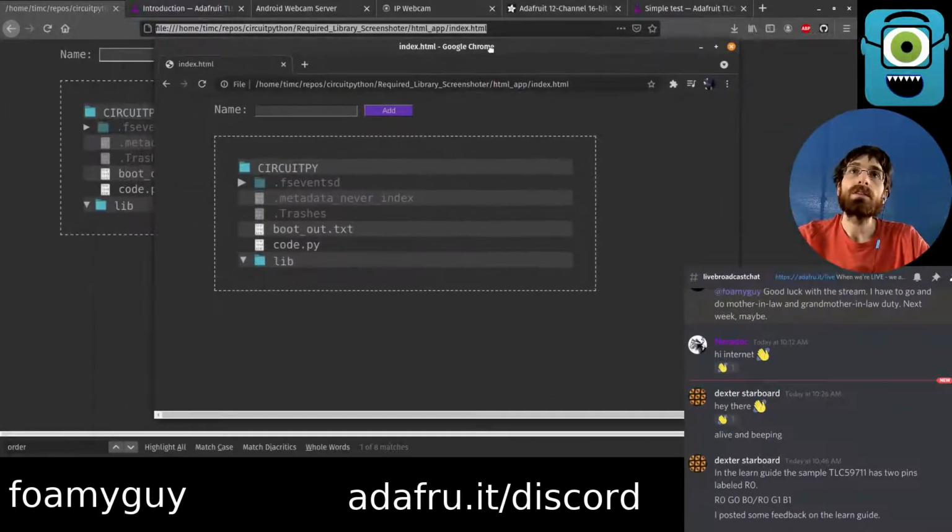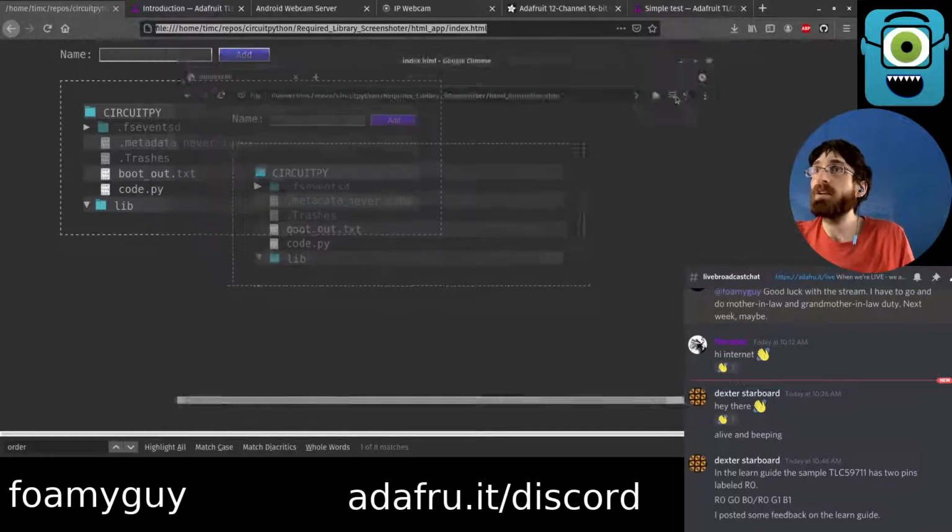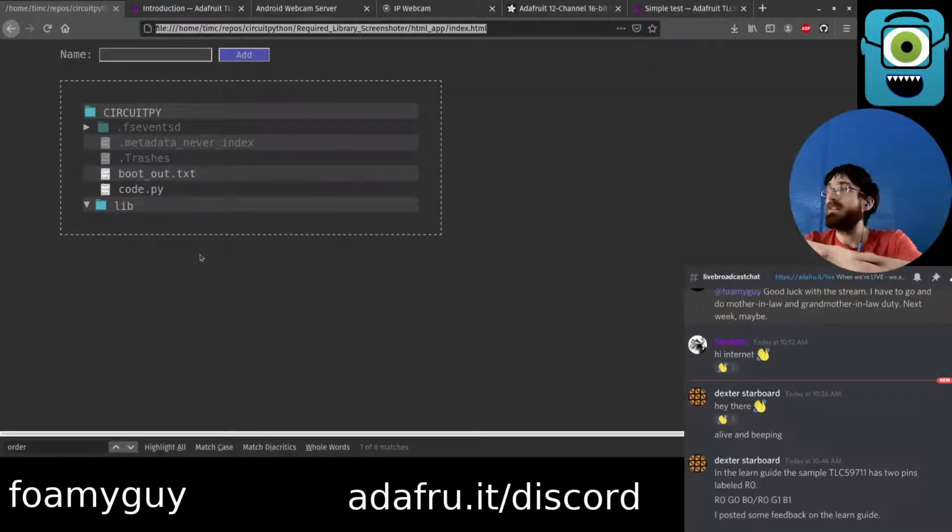Oh, that's unfortunate. They're aligned differently in Firefox than Chrome. These are pretty much perfectly aligned, and these are not. Anyway, I will do my best to not obsess over that.